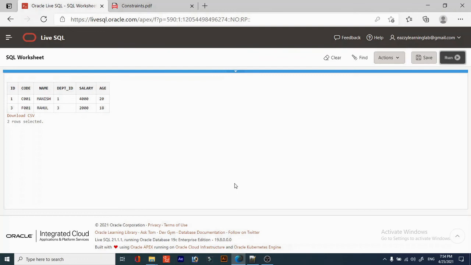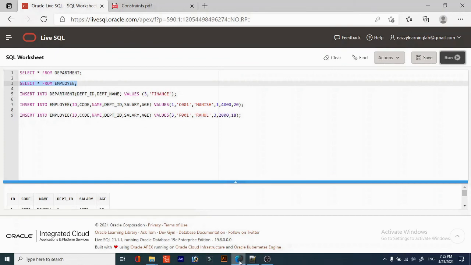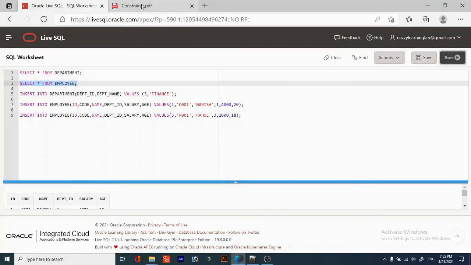See, 2 records have been inserted. So you got my point? Before inserting into a child table, you have to insert into a master table first. If that record exists, then you don't have to insert. It is a master table. So you know the concept of master and child table. Now you can understand the basic concept of master and child table. Master always has that record in the table first. Then you can check the child record. Okay.